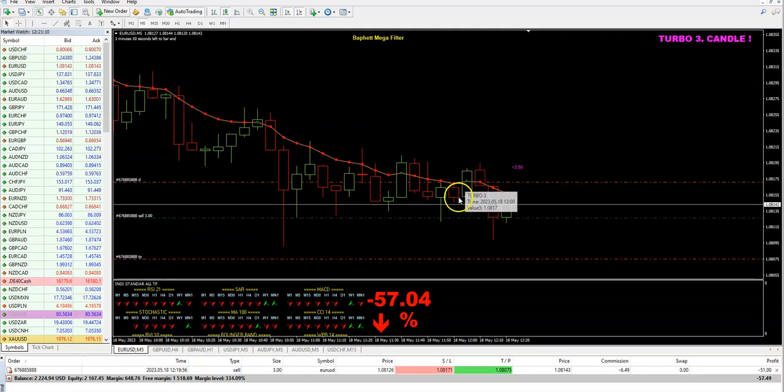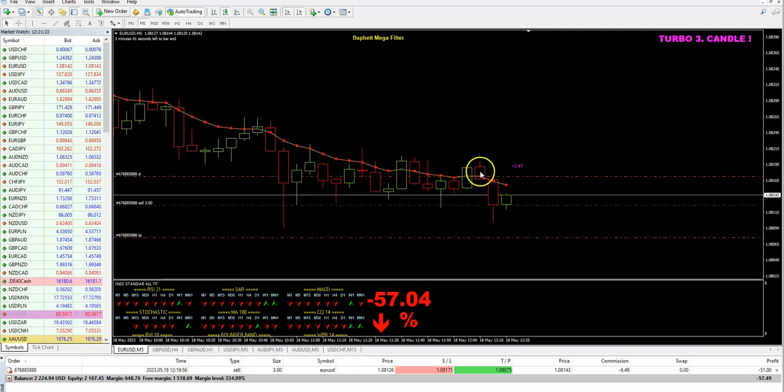So after the green, if you want to trade sell, you need to have two double red candles. Double red, I explained many times, means red circle, red candle, red circle, red candle, and you have to get this red. So we are trading only in the sell trend direction. So 50% is pretty good. Here we expect to be in profit. Maybe not in the first candle or second, but in trading you must be patient, guys.